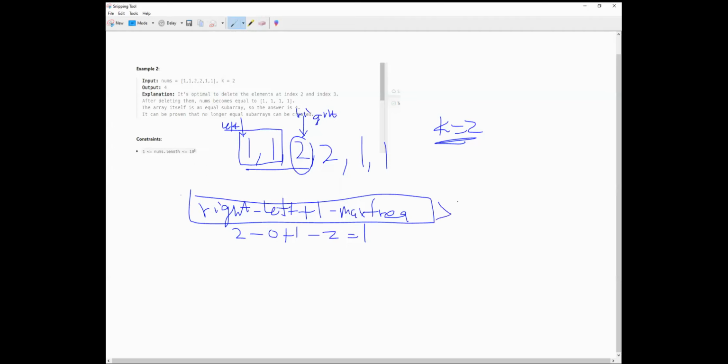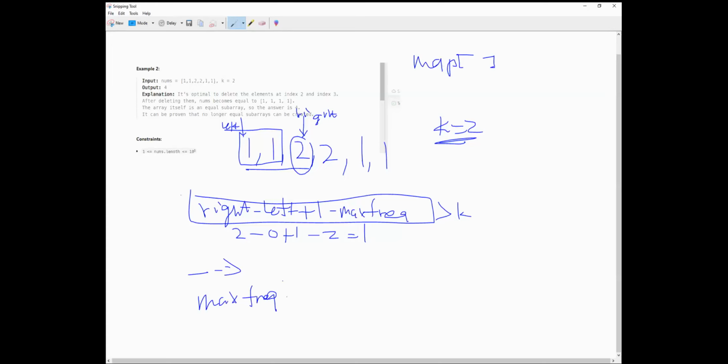If this exceeds k, then we move our left pointer as we go. So we just need a map to keep the frequencies of elements, and we can use this to our advantage. And funny enough, the result that we need is the greatest max frequency.